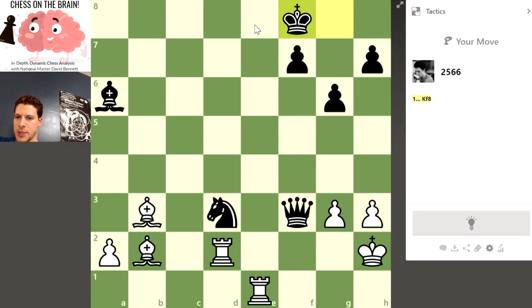I'm threatening mate. It's pretty direct. You don't have many ways to stop it. So the only thing you can do, really, is take this, which allows the other rook to come down. So we have this sort of clearance. So bishop a4, knight takes e1. Let's try to make this work.